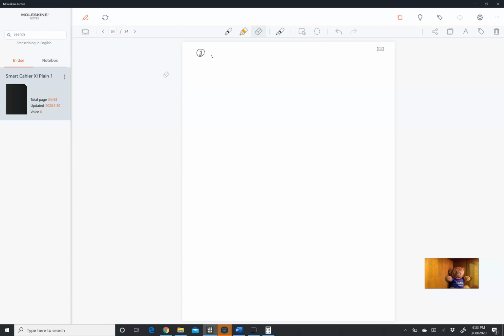So let's take the square root of 3x plus 5 minus 2, and we're going to put the little tail on the radical just to make sure it's very clear that that is not part of the square root, that that's the end of it, and minus 2 is not under it. Okay? So now we're going to do the same thing. We're going to isolate the radical first, so we'll add 2 to both sides.